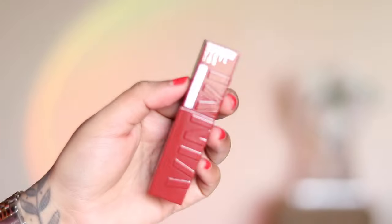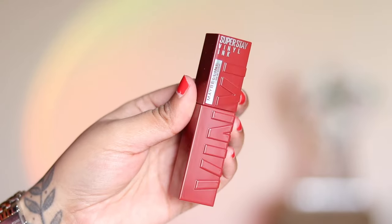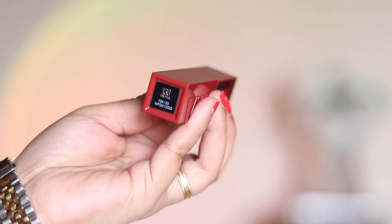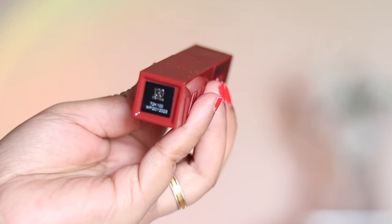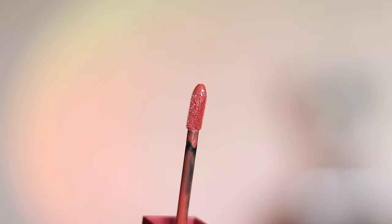So first, let's quickly go over the key features of these liquid lipsticks. Now, it says that it's an instant shine color, transfer proof, up to 16-hour stay, and it is a vegan formula as well. Now, like I mentioned before, they offer a total of 10 shades and these are priced at 850 rupees for 4.2 ml of product. So this is how the packaging looks like. Now it is kind of bulky, but it is very pretty as well. And at the bottom you have the shade name and number. And this is how the applicator looks like. And now let's finally move on to the lip swatches.